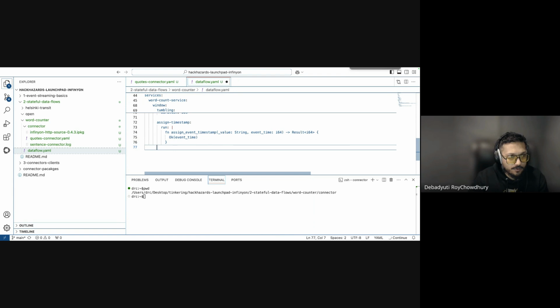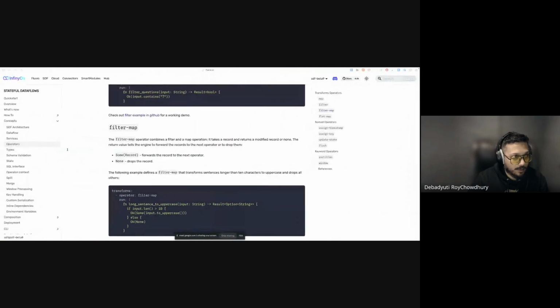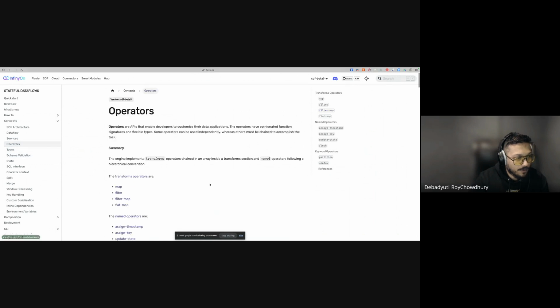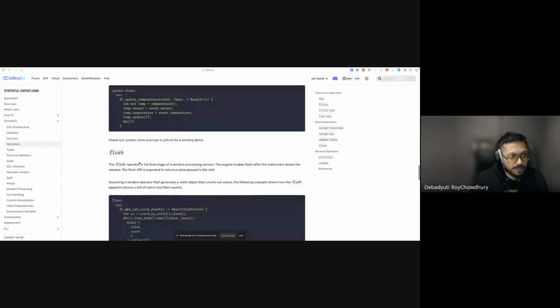Then we're going to partition, because we've got these groups. We're going to put these groups of words together. Again, I'll keep on plugging it so that you can get these operators. So you can see assign timestamp right here, assign key, update state, plug.